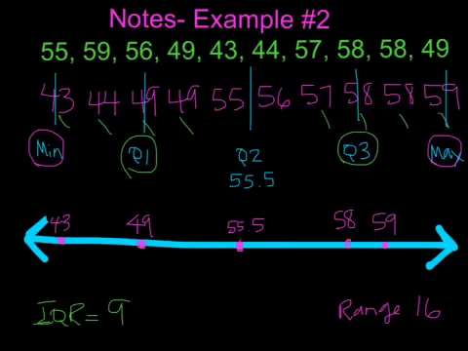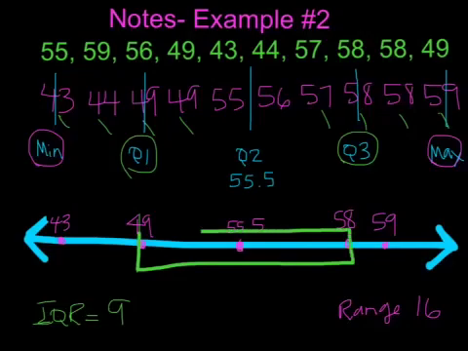Okay, and then if you remember, we're going to connect our Q1. I'm going to make this a little bit wider so you can see it better. I'm going to connect the Q1 value all the way down to the Q3 value and back to make the box. Put my line down for Q2. Now I have my box and whisker plot.